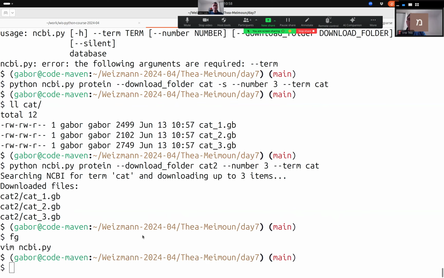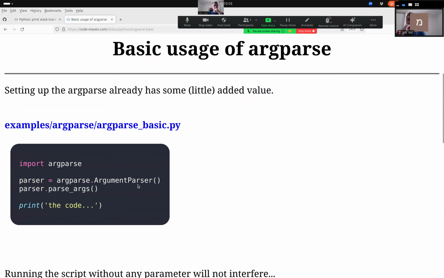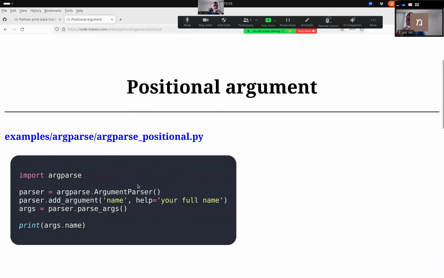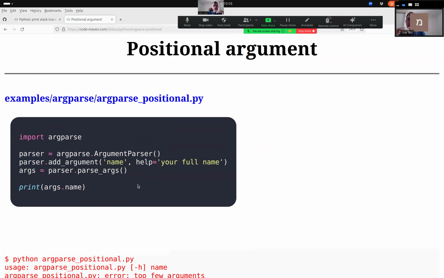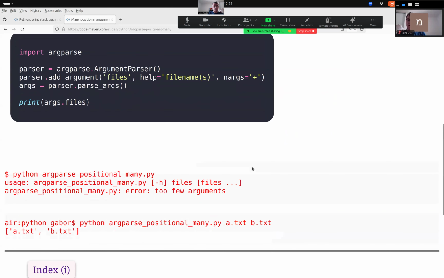Any questions with this topic? Okay. Here I'm going over the slides now, trying to look for something that might be further interesting, but so far I think I covered most of them. This one allows you to have more than one positional argument with the same name. So in this case, we wanted to have files, and the plus says one or more. So here you can say Python, name of the program, and then you can put one or more files there.